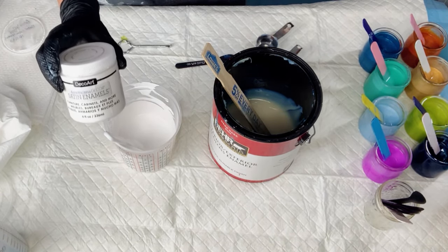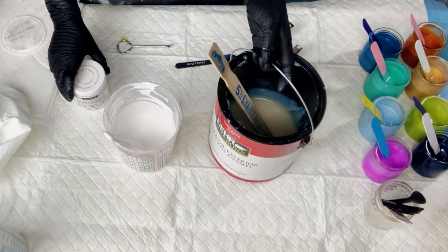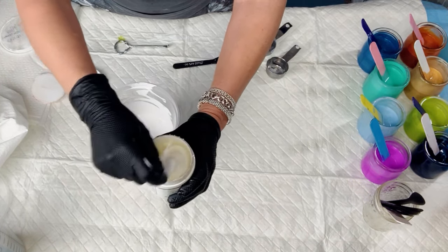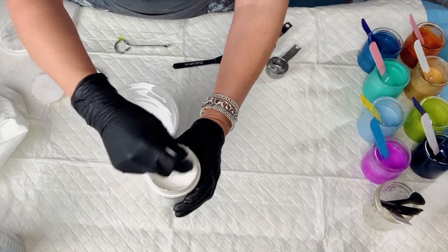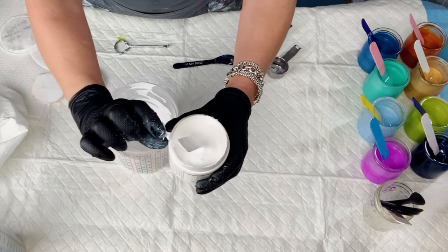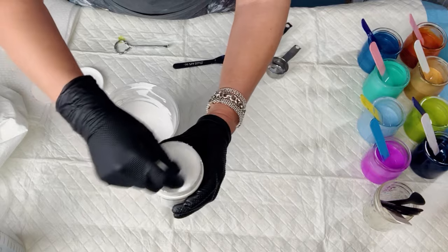Got that good and stirred up. So then, like I said, for this one, I'm going to add, again, the reason I personally am going to add this, I don't always add the DecoArt satin enamel when I use this recipe. But again, because I have so many metallics in my color palette, I'm going to add a little bit of this to give it a little extra oomph. Of course, I meant to show you all that oil that sits on top. If you've used the DecoArt satin enamel before, you know how it separates.